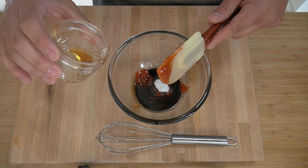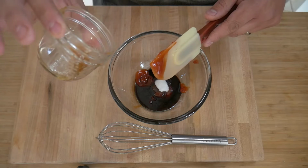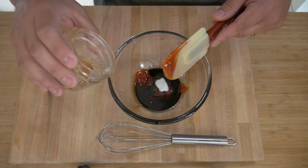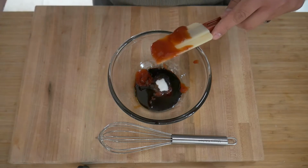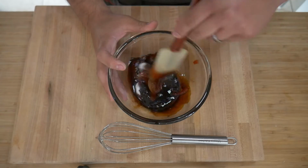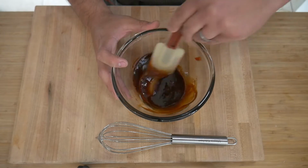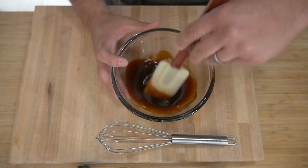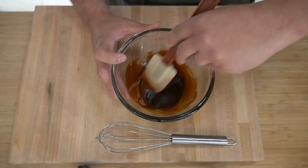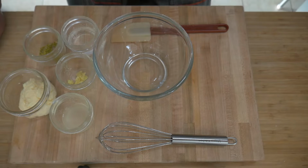It's really to taste, so just play around with the ingredient a little bit. I like to add about a half a teaspoon, and if you like a stronger flavor, you can definitely add more. And just give it a good mix. You're gonna get a glaze texture. So set that aside. Traditionally, okonomiyaki is dressed with a number of toppings, including a Japanese mayonnaise.